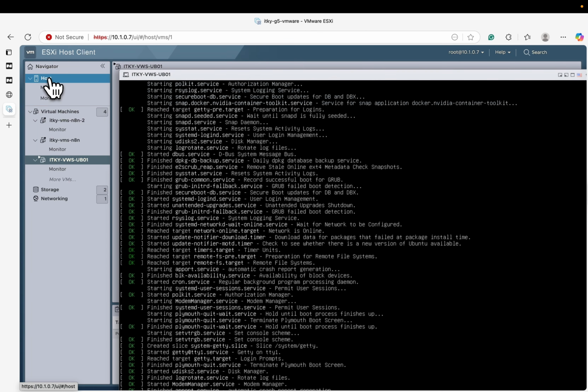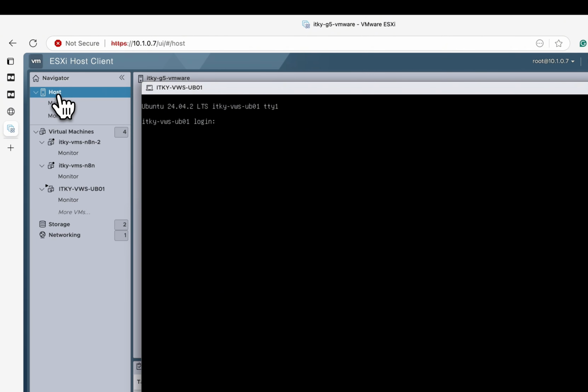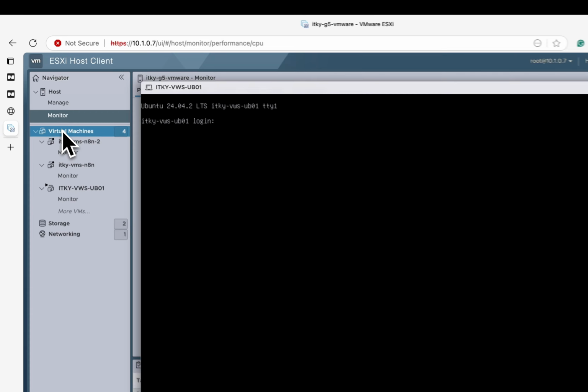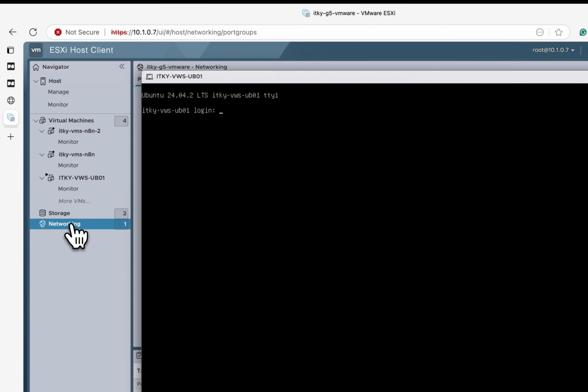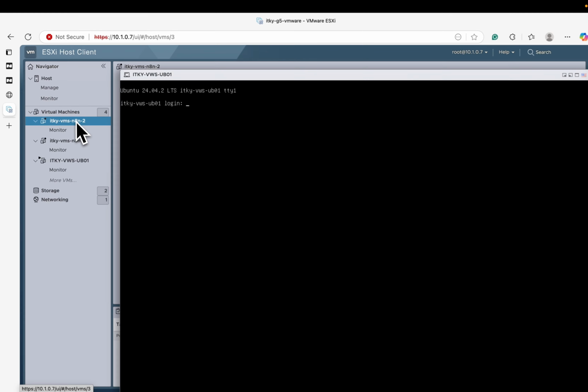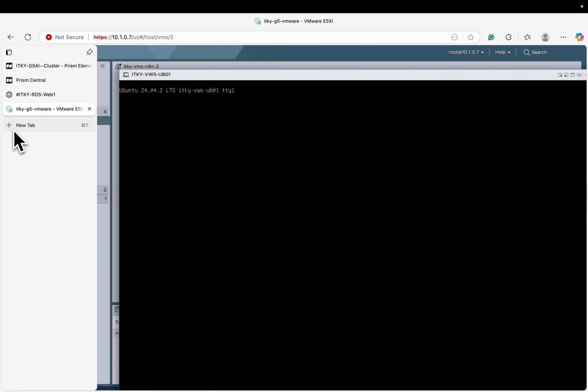And obviously the main focus in VMware is going to be your host. That's how you basically manage the VMware hardware that's running this hypervisor. And then you've got your virtual machines, your storage and networking. It has a similar feel to Nutanix, and it's pretty much awesome. And it's an industry player, and everybody can get their hands on it because it's not hard to obtain. In this case, I got it from Broadcom directly for free.